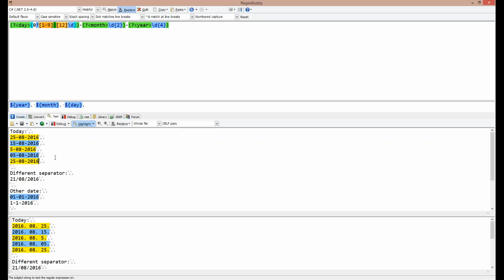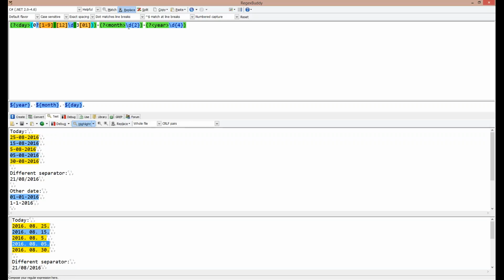What is not working yet is the 30th. So I need to add another option here, and that option will start with a 3, but after the 3 I have limited options. I could have a 0 or 1. So now you can see that 30 is also matching, and this way the day is now very specific. It's not as specific as it could be, as I mentioned, because of the variance of the number of days for months, but at least it will accept only numbers between 1 and 31.